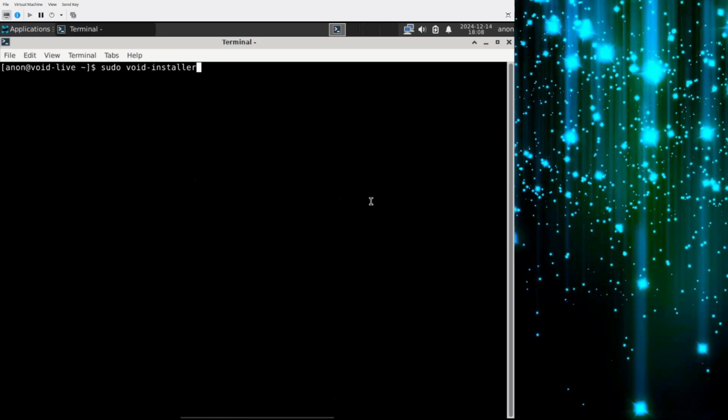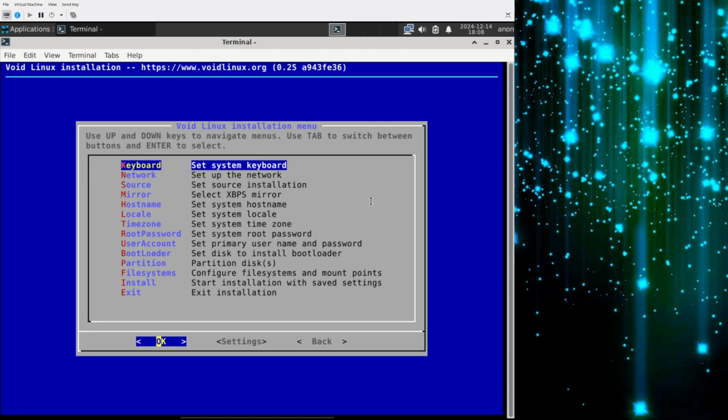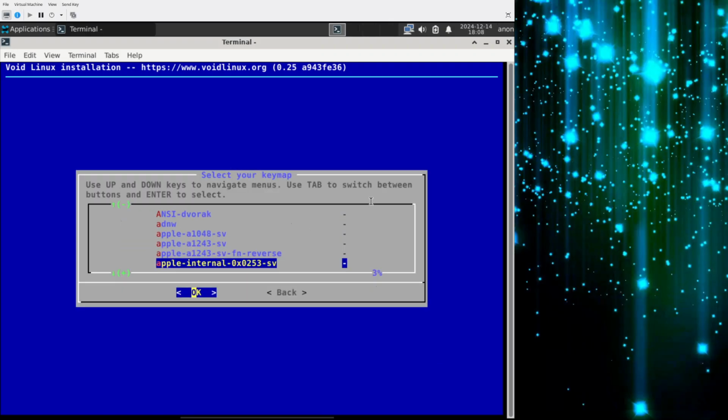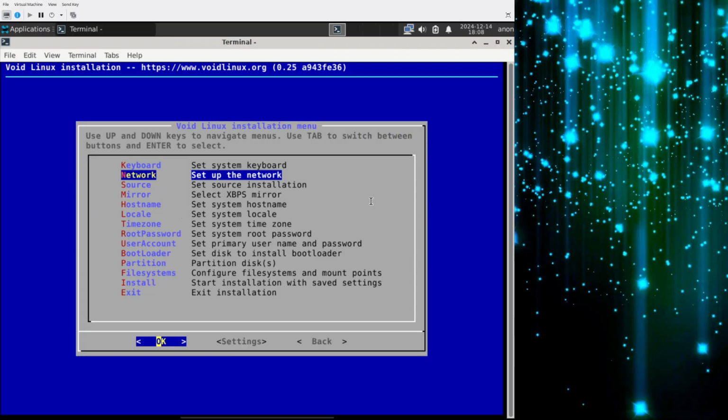If it lets me run as a normal user, if not, I can su over to the root user real quick, which it looks like it does. All right. A lot of these screens are going to look exactly alike or very similar to the other distributions, like the Archfi one. We just chose US, and two lines down from that was US-1. Network, it's working properly.